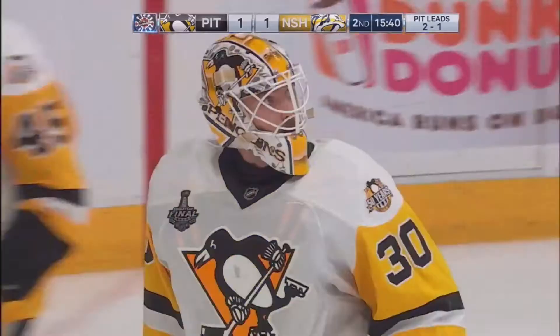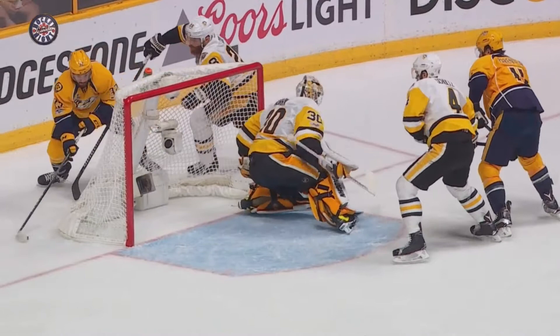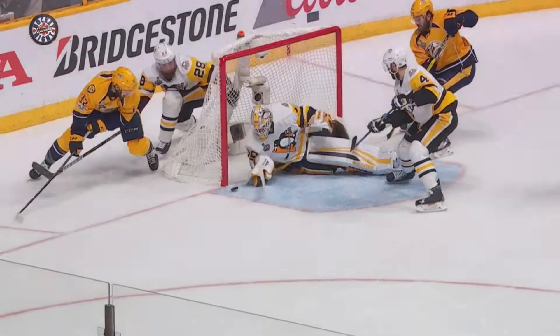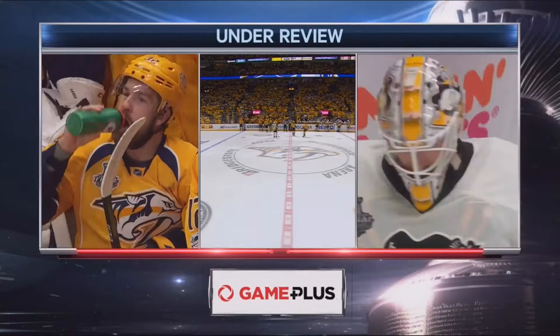Look at the Predators bench — they know it. Murray's looking out. Just for a split second, Murray wasn't able to get across. Look at the tip of the puck — it's right over the line and off the hand. Another big goal for Freddie Goodrow. What a difficult play that is, as he's reaching with his arm, but that little hook — look at the toe curve on his stick right there — able to just reach as far as he could to get that one, sneaking by the post and over the line.